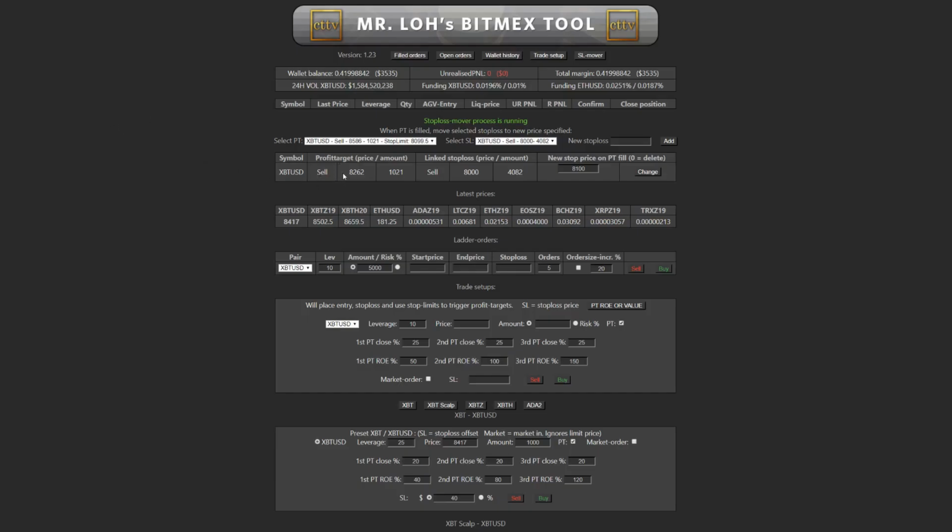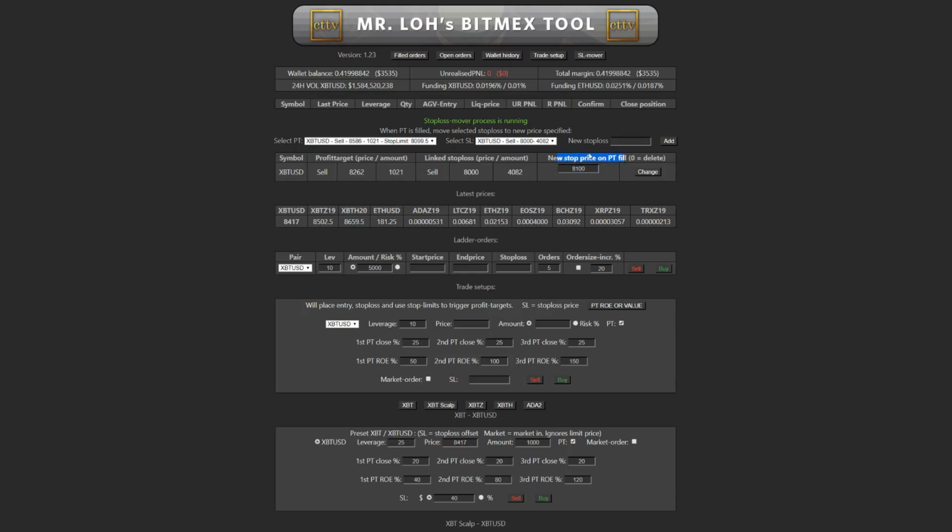So once our profit target's hit 82.62, it will sell 1,021, and then it will move our stop loss up to 8,100. So new stop price on PT fill.